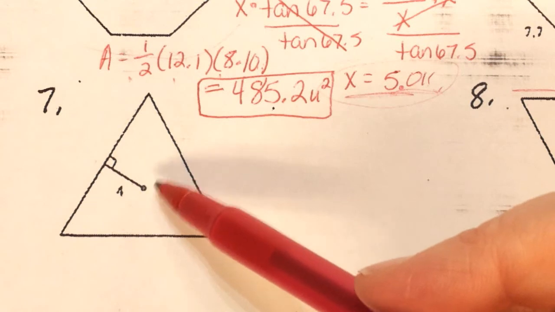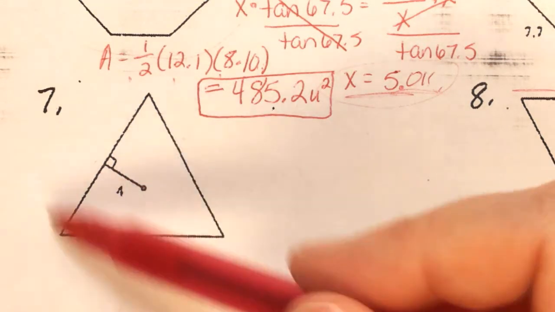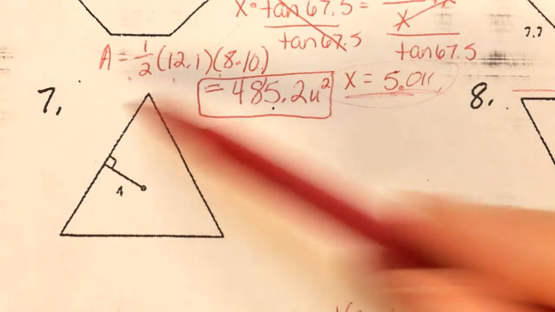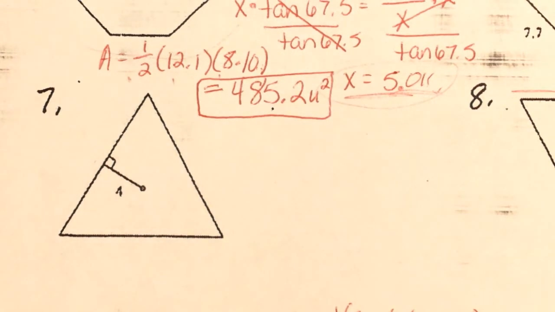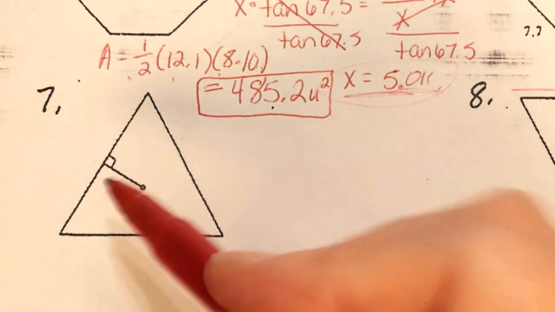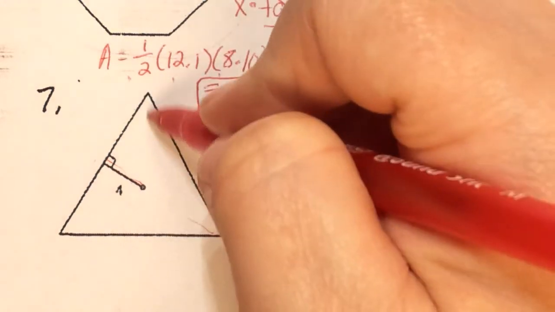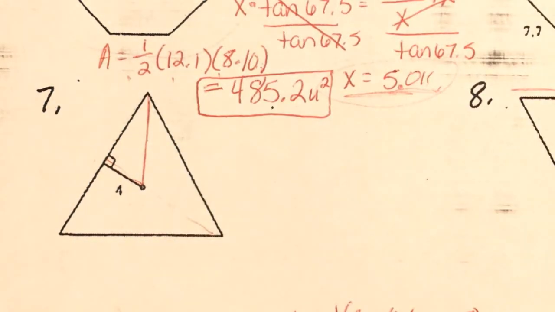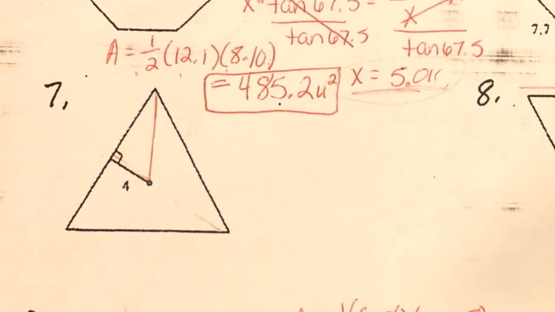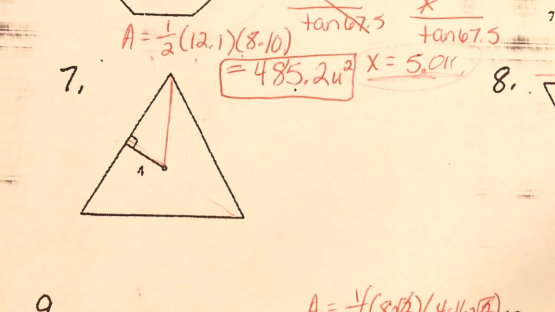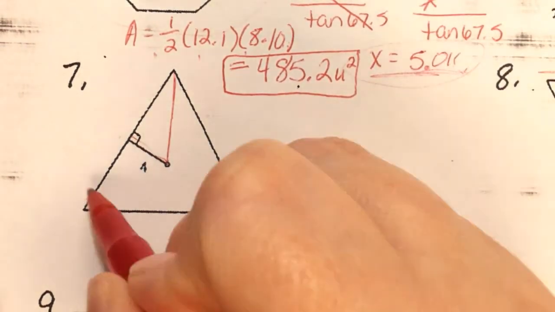Now, I will give you a piece of advice. It doesn't work on triangles, but if you have an even number of sides, like here we have 3 sides, that's not even. But if you have an even number of sides, the apothem is half of the height. So sometimes that can make your problem easier. Like with a square, if you have the apothem, that's half of the side length. It's not going to be here because this distance is different from this distance. Because that's the radius, so that's like here. It's longer. So we don't have the height, so we have to use our 1/2 AP. Even though triangles have a simpler formula, we don't have the information to use it. So what did we say all the angles were in an equilateral triangle?